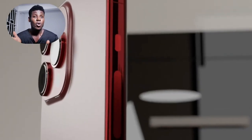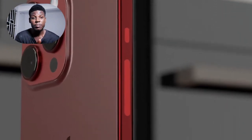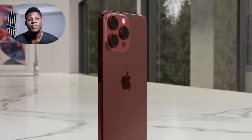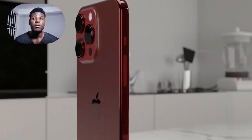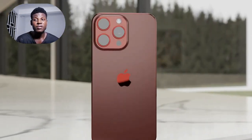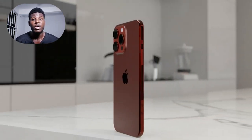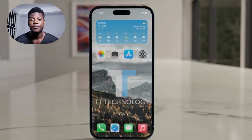What Apple is going to do is remove the rest of the physical buttons on the iPhone and replace them with haptic buttons. They are going to take out the volume button and the power button. This might actually help improve the water resistance of the iPhone. Also, with the haptic buttons, Apple might bring features like swiping up on the volume button to increase the volume or swiping down to decrease the volume.